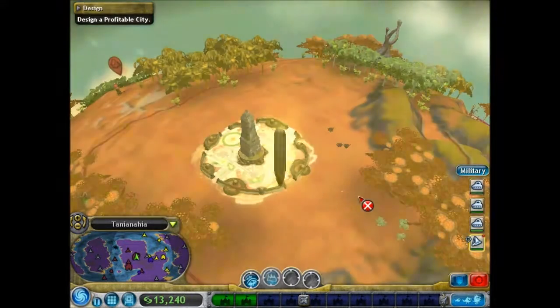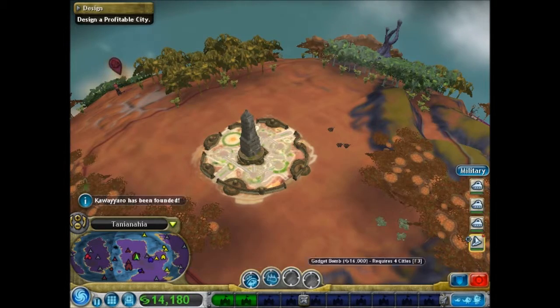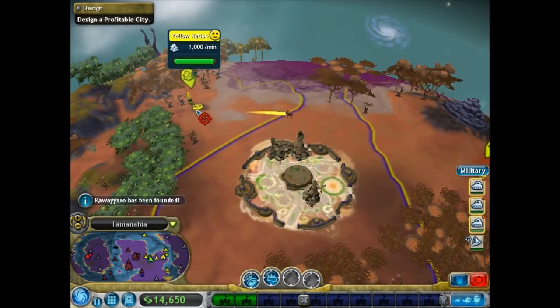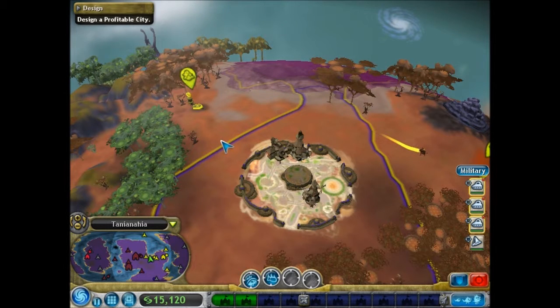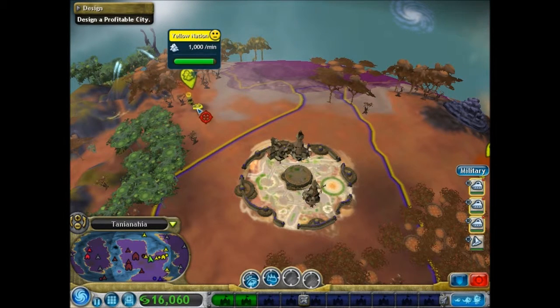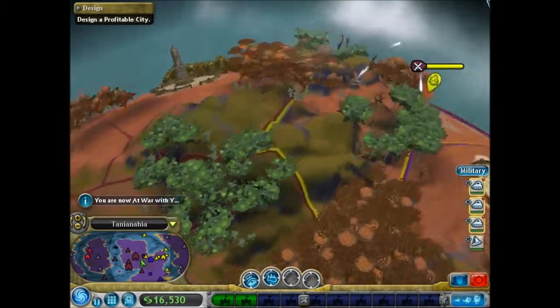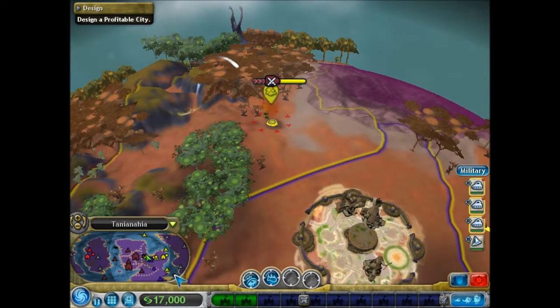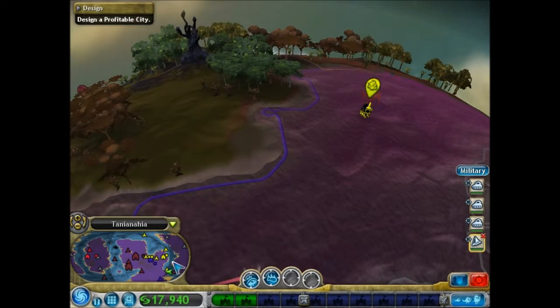Economic or military? Economic. At war with Yellow Nation. I think I'm already stronger than them, so you should. Why is my guy standing there doing that? Just attack some of their oil rigs.